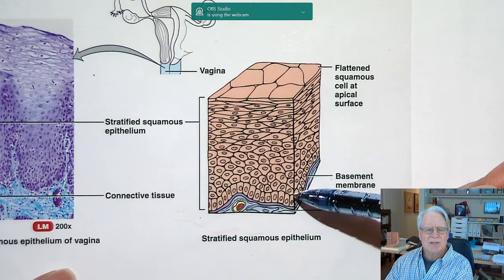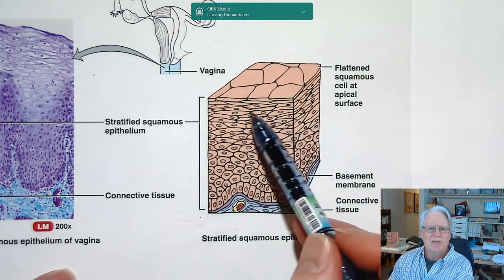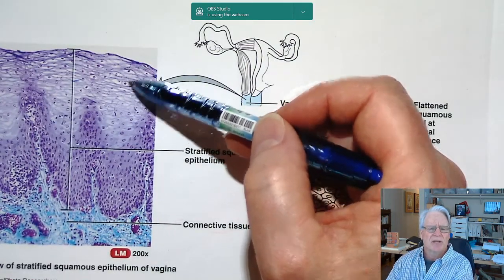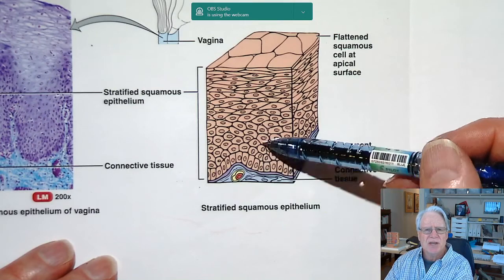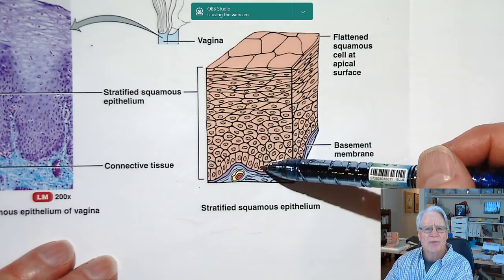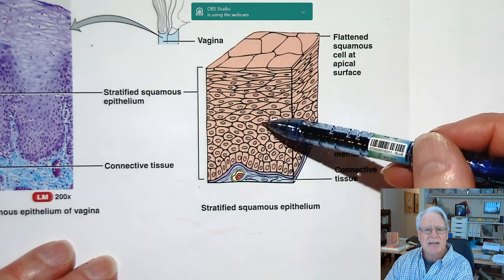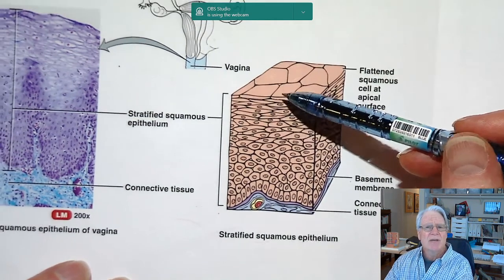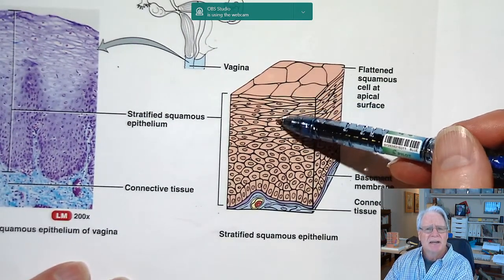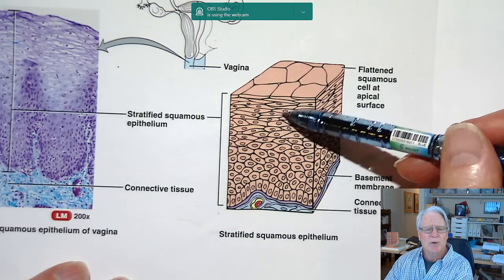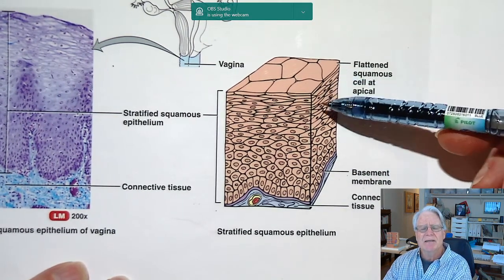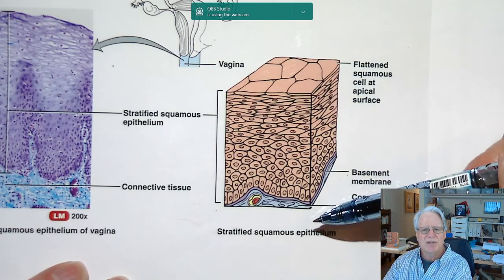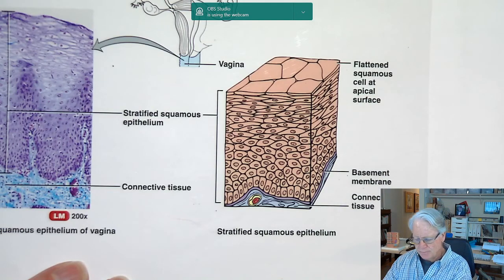And the answer to that question is this outer surface is the functional layer. This is where we're getting protection. What's happening down here is cell division, maturation of the cells. We're going through a developmental period right here. And as that happens, the cells are going to get flatter and flatter. They're going to die. And then we have multiple layers of dead cells at the top layer here. And that's where we're getting our protection. So the functionality of this layer of cells is up here at the top. And they are flat, so we call it stratified squamous epithelium. Okay.